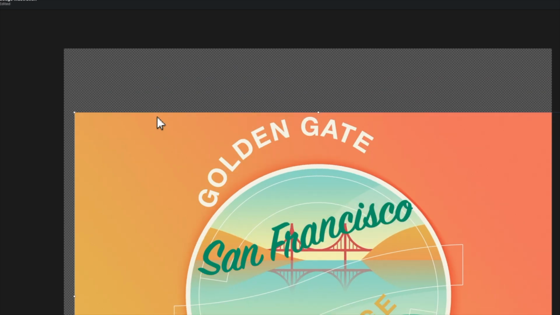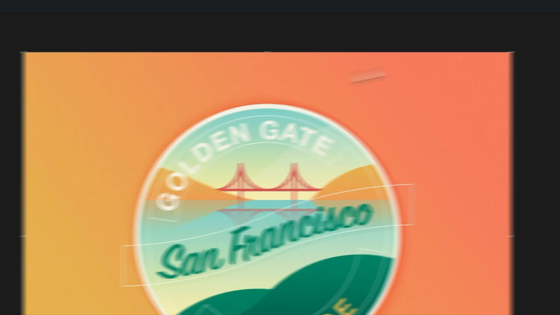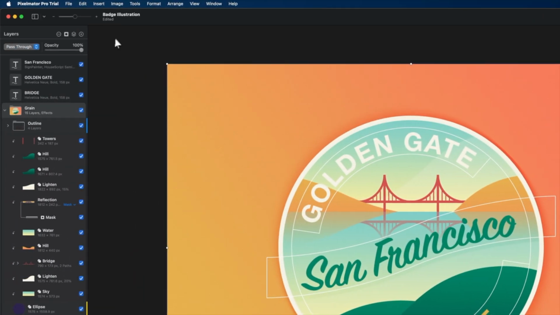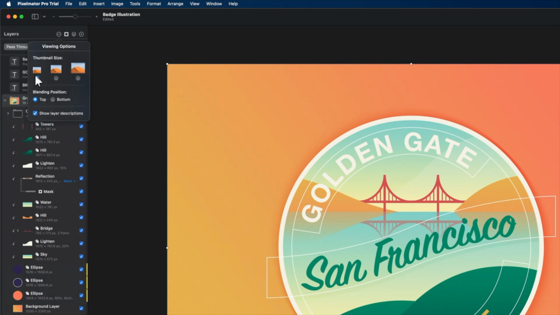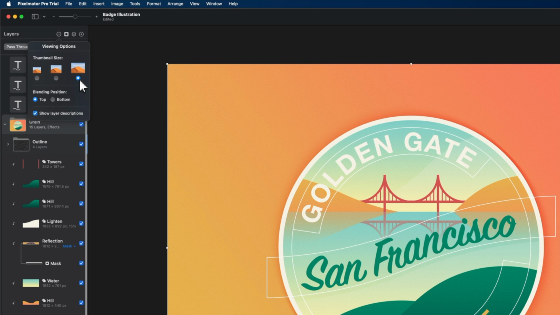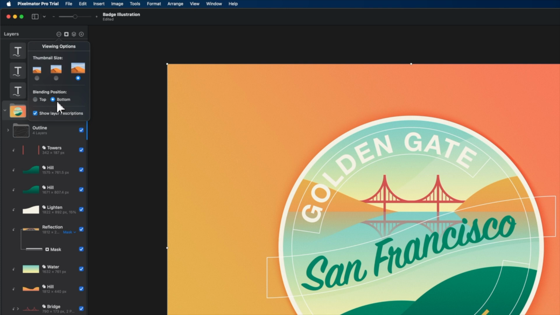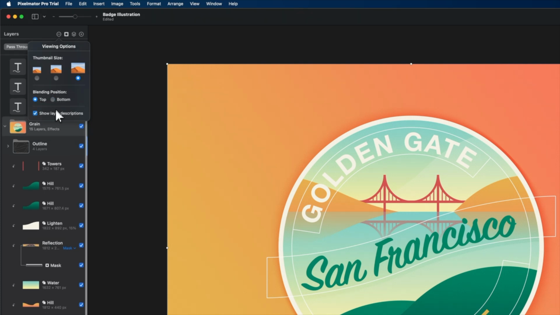All right, we have our layers on the left-hand side, which is interesting. I'm used to it being on the right. Can we move these panels? Okay, we can, that's cool. All right, Photoshop's not that easy to do that. You could still change the icon sizes, but I love that. That is really cool. Blending options, position, that's nice. Show layer description. That's kind of cool.